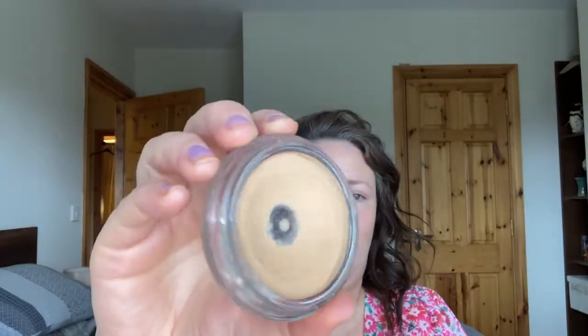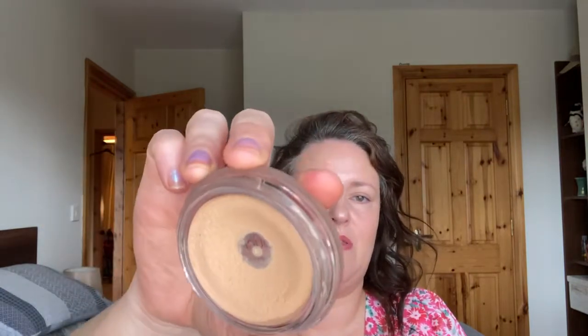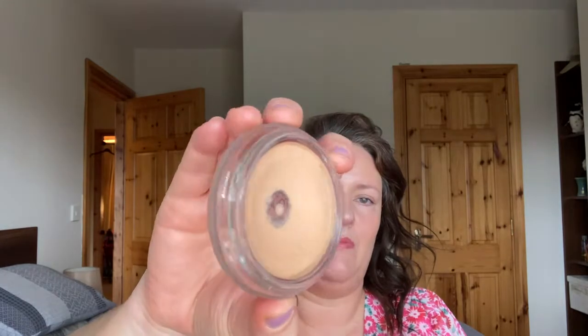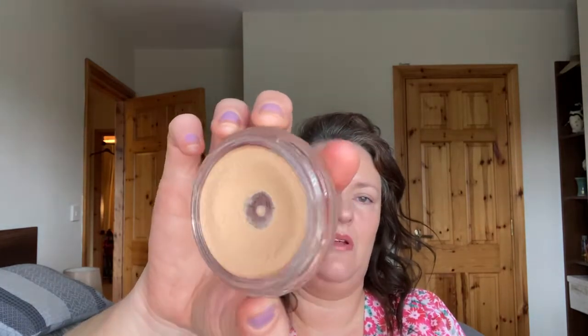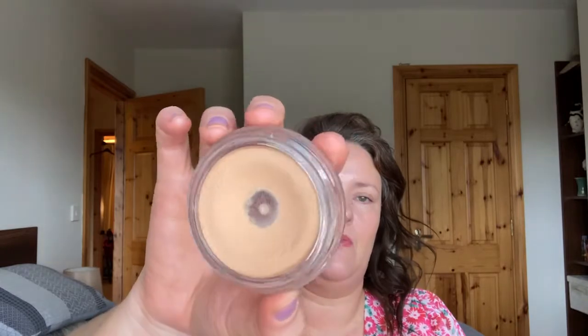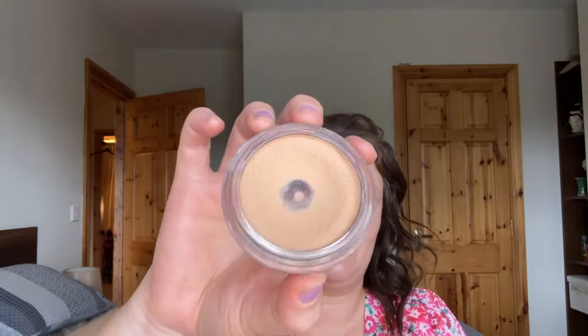Max Factor Foundation, I'm very happy with this. I feel like I've made great progress. It came in at 46.95 and we're at 43.61. But we've got serious pan going on here and a serious dip. Around the sides of the product you have a lot still there, but right in the center, not. I would use a brush or a sponge depending on how I'm using things that day. But yeah, it's been used most days for work and it's been fantastic for work, to be honest with you.